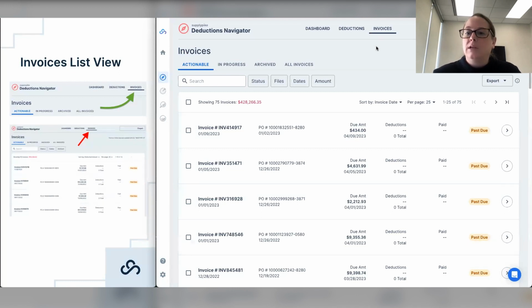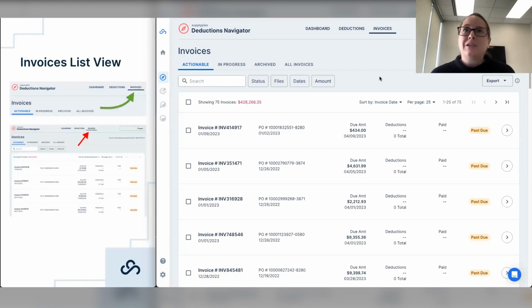This includes the invoice number and date. You'll see the purchase order number, the amount due, and the due date for that invoice, and really all other details. So we call this page the invoice list view. And again, you access it just by clicking on the invoice tab at the top center of your page.